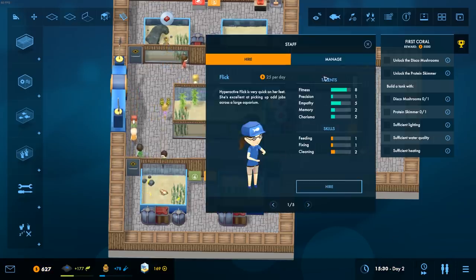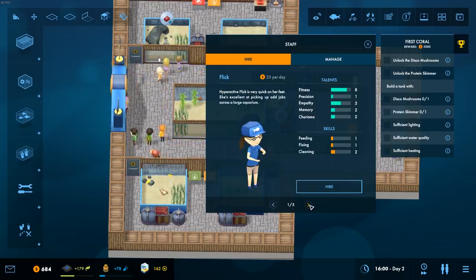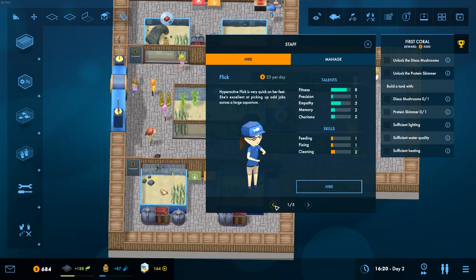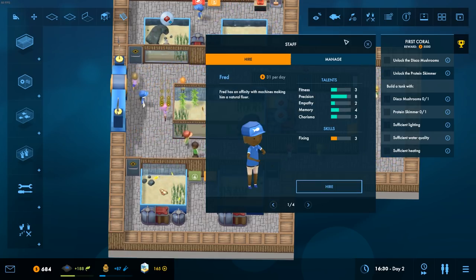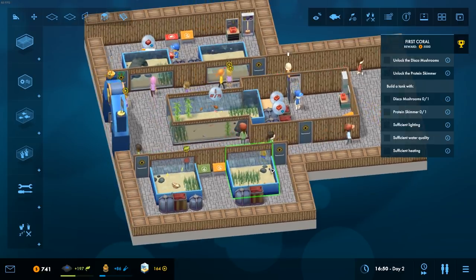Okay, let's get another member of staff in to help with fixing. Whether we get somebody who's specifically fixing, it'd be silly not to have them do feeding as well. Yeah, go on. All-rounder. You'll do for now. Do a little bit of everything, and eventually you can.